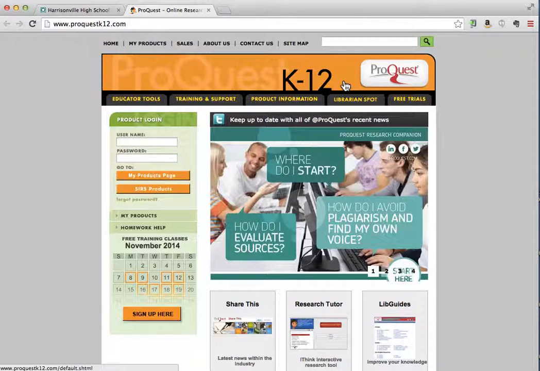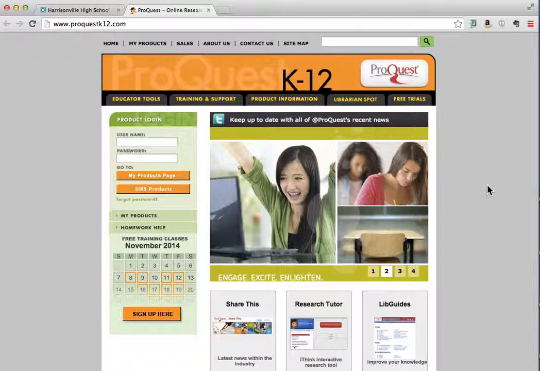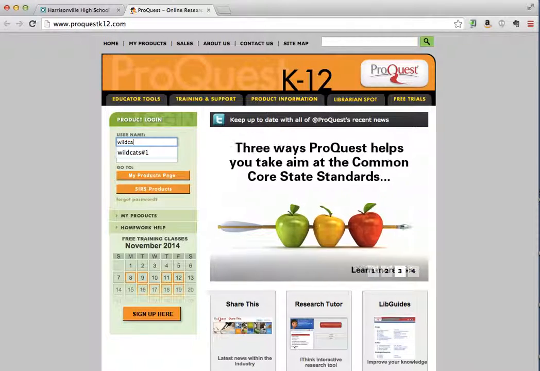Again, if you use this at home, you are going to be required to log in, so be sure that you get the salmon colored sheet from the circ desk in the library so that you'll have that information when you need it. This is what it looks like. You will need to log in, so I will do that real quick.